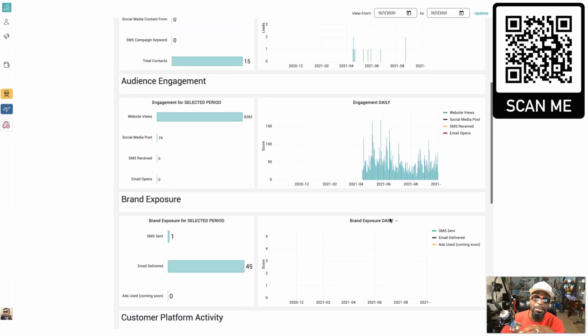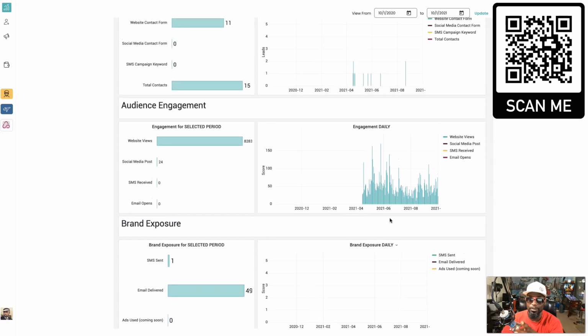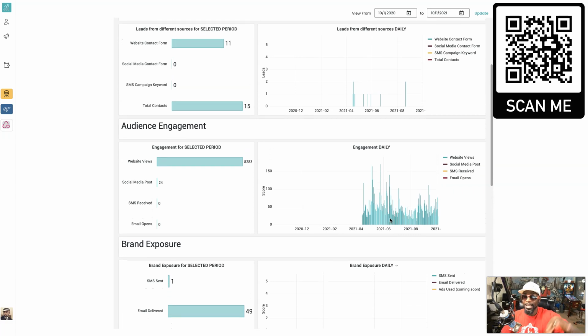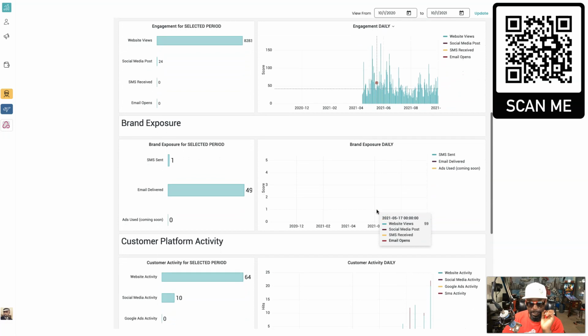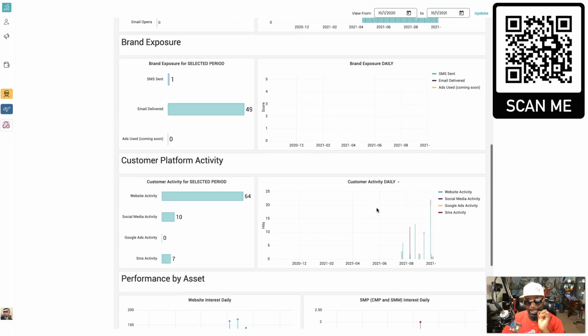Now, it's nice because it really breaks everything down, and now I'm going to start paying a lot more attention back here because the old analytics, I didn't really pay much attention to because it was just too much. I had too many different moving parts and it was like an octopus, had arms going all over the place. So I didn't really pay it much mind. This one, I'm liking. I'm going to be back here because, like I said, it's streamlined.